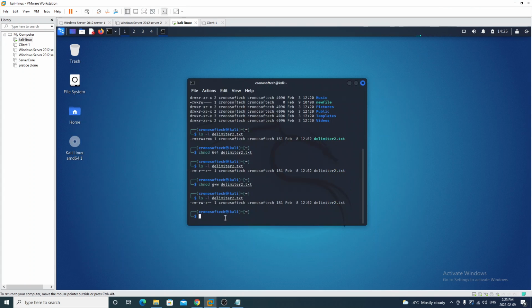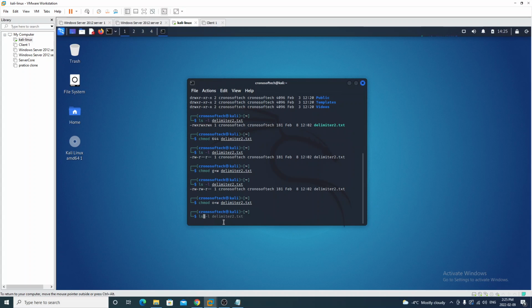So essentially, if I wanted to change the file permissions for the other group and also make that a write as well, then I can go chmod, others, and then add a write permission to this file.